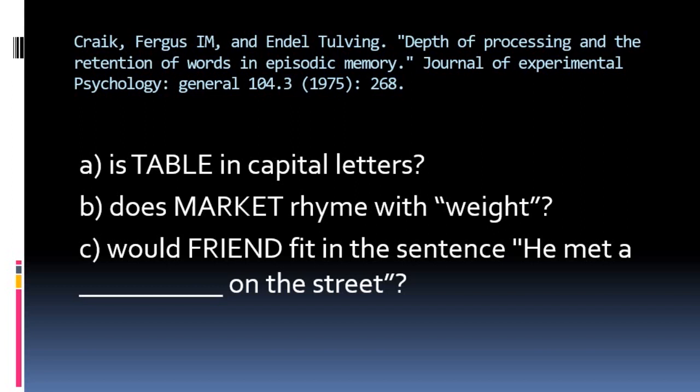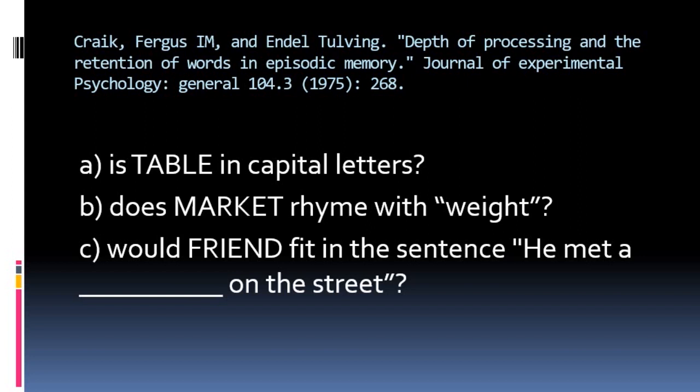Now, question B asks you to process a little bit more deeply, let's say, metaphorically, because you have to at least understand the sound of the word, right? To answer question 1, you don't even have to get the sound of the word to go through your head. Question 2, you have to at least have the sound of the word. And question 3, you have to have the meaning of the word. You have to know what the word friend means to answer that question. So these questions are designed to invoke different levels or depths of processing. And what they found was the deeper the processing that they induced, the better people remember things.